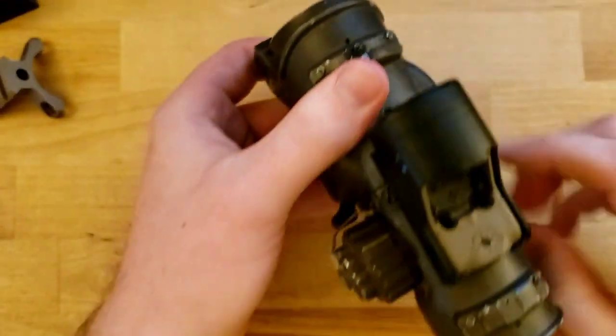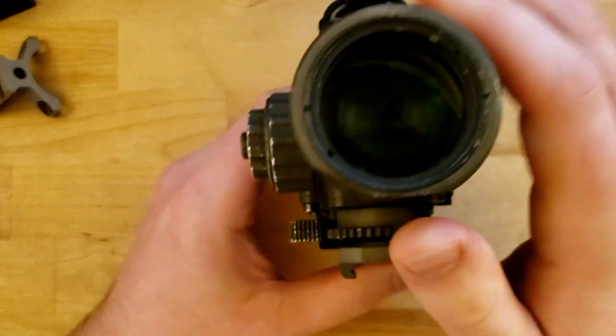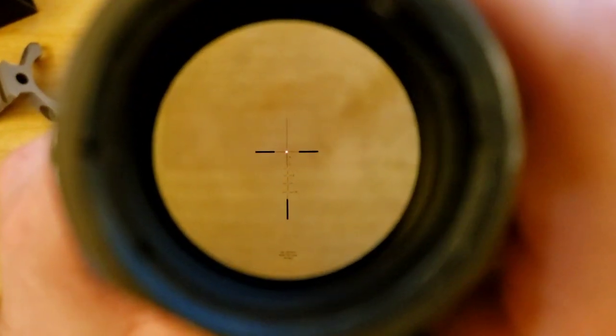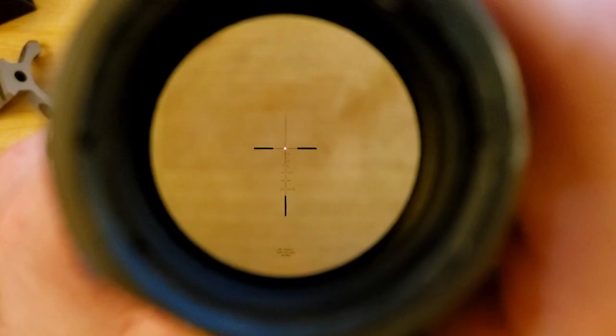And then in terms of the reticle, I'll try to show you as we come up to the camera lens here. I'll have some B-roll of this as well. There we go, excellent. So the dot is currently illuminated. This is at 1 power and 4 power. Eye relief is obviously then more challenged. If you can't read the script down the bottom, it just says M4 and M249 for use with 556.